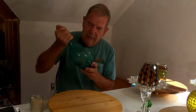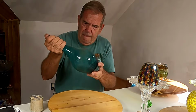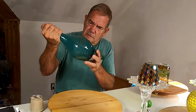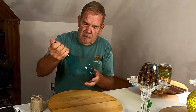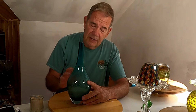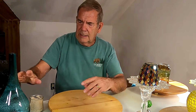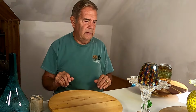And then finally I figured, well, wait a minute, if I can just put some grit in there and spin it around enough, that would help clean it up. All right, you don't need to watch me do this, but I'm gonna have to rinse this out, probably put it in the sun, and it's a very hot, sunny day today, so I'll put it in the sun and get that to dry out so I can finish that piece. So we're working on trying to get that clean. Kind of bugs me when I don't have a nice clean piece of glass.